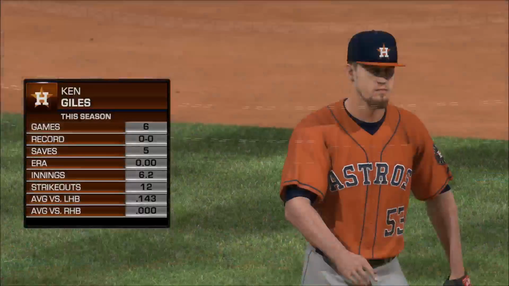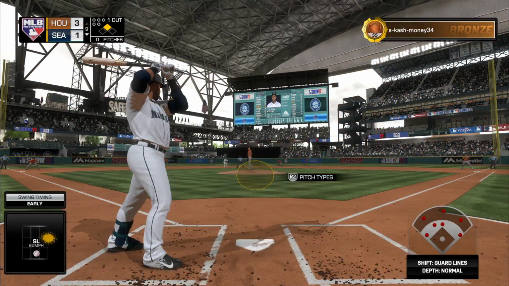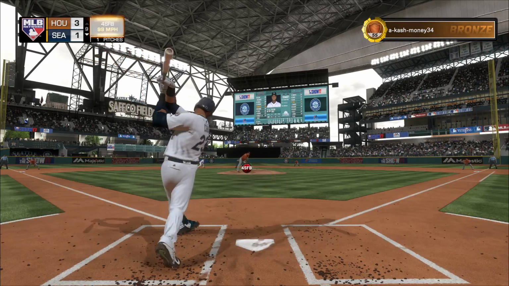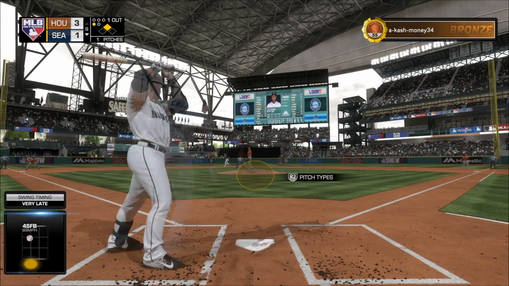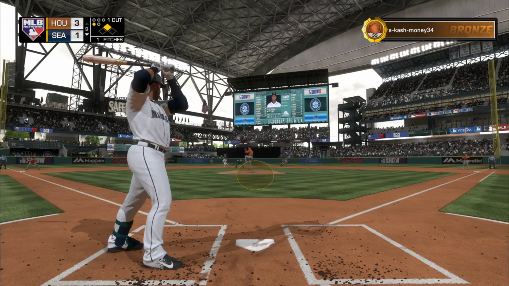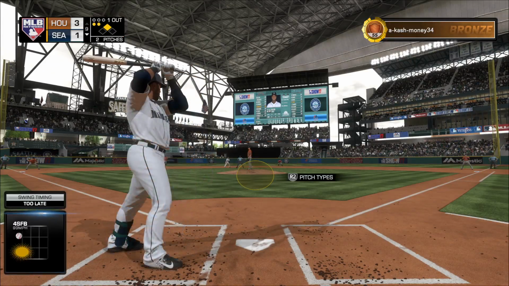And there, 1 away. Ken Giles. Your attention, please. Now pitching from the stretch. Here's the pitch. Nelson Cruz swings and misses there, so he's down 0-1. This is going to be an interesting at-bat.